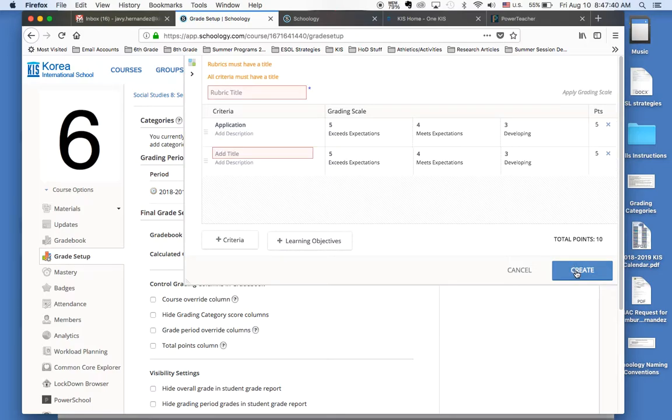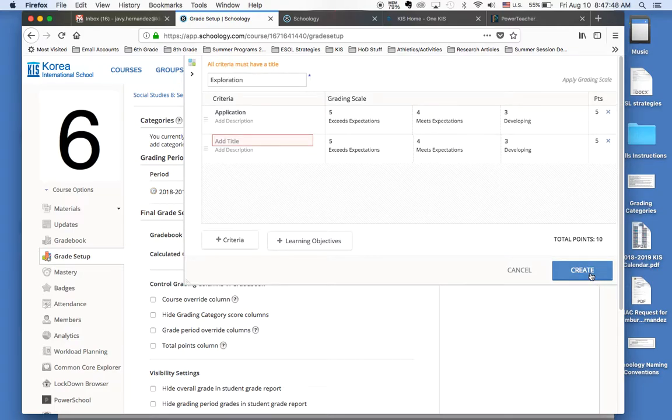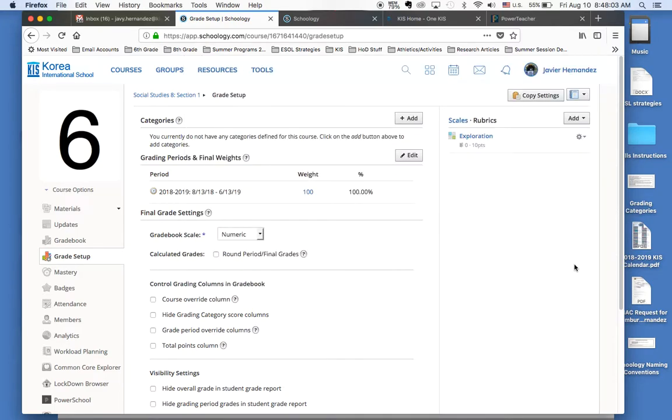And then once you create it, you see here that exploration is there.